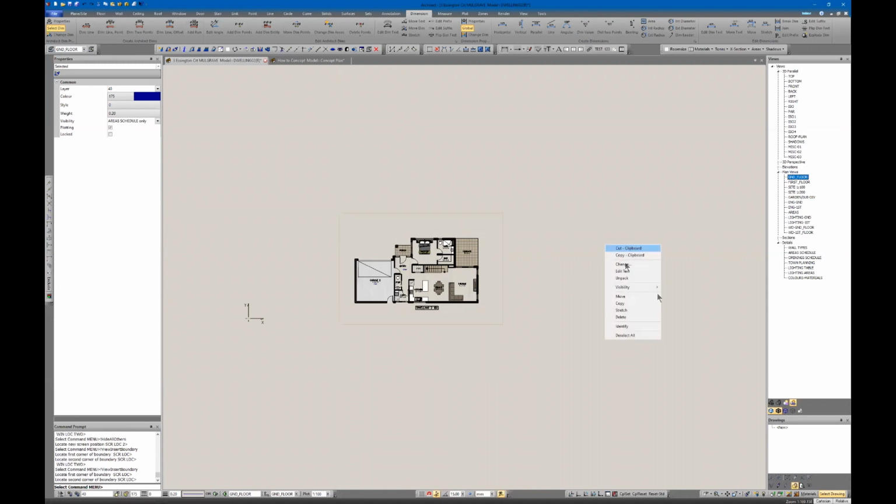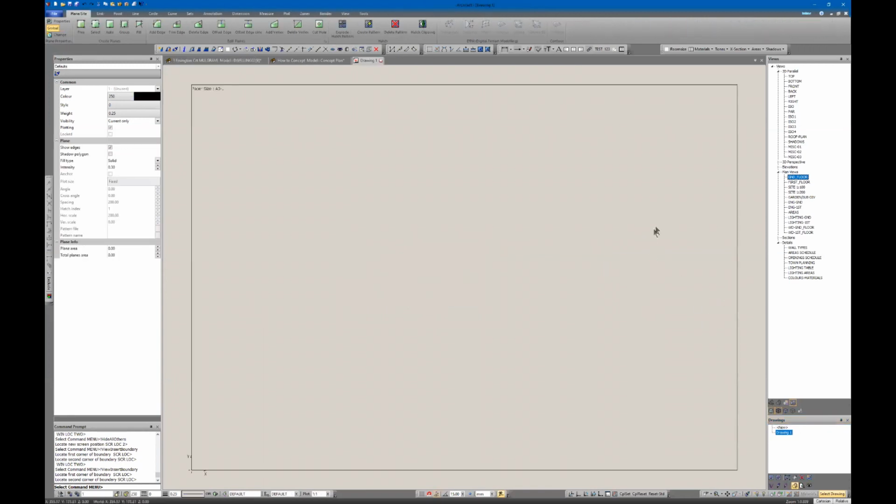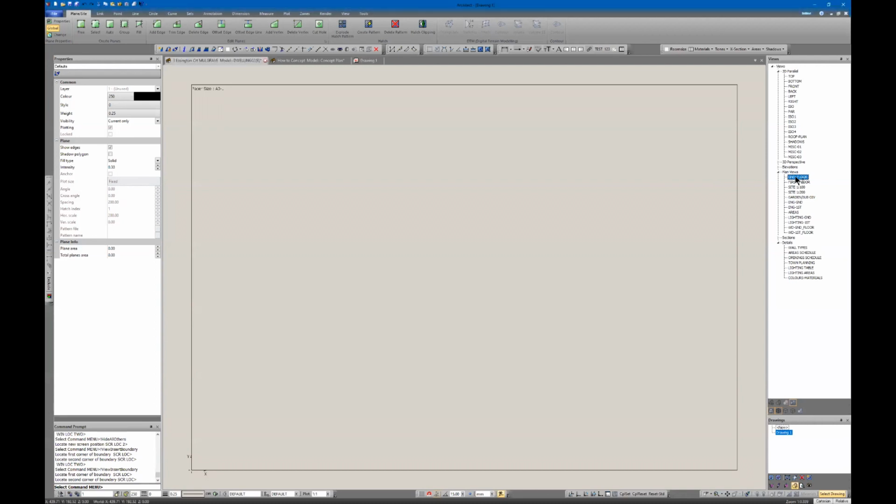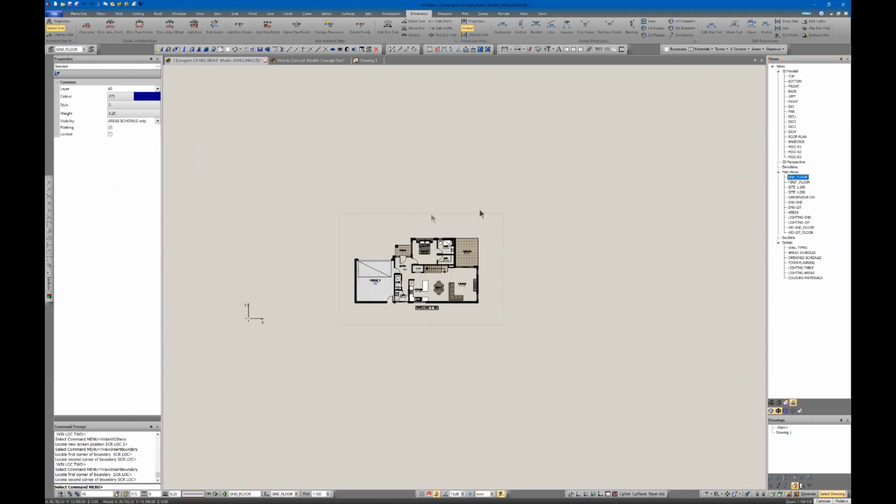your floor plan. So we can go new drawing sheet. Now I don't know whether you guys are familiar with the fact that you can just, because we've got a plot boundary on here, grab the view, drag it down and place it straight onto the drawing sheet.